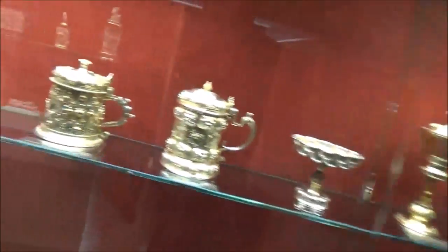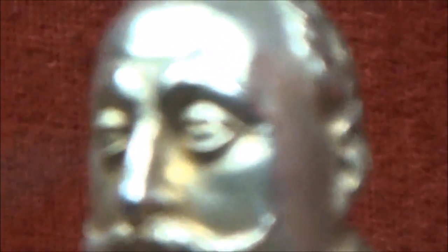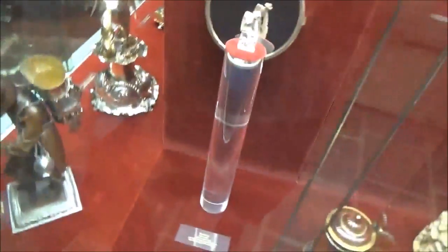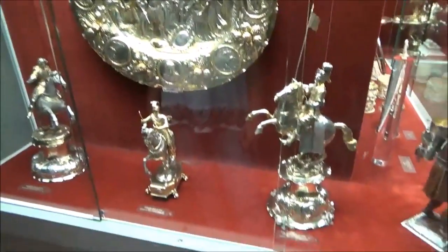Okay, she's got golden chalices and the like. He looks really surprised to see you. This one's got a little thing out. This is for butter. You can drink. This is for butter, but this part comes off. There's a cup. So these are different. These are fancy cups. Wow, very nice. There's a swan cup.